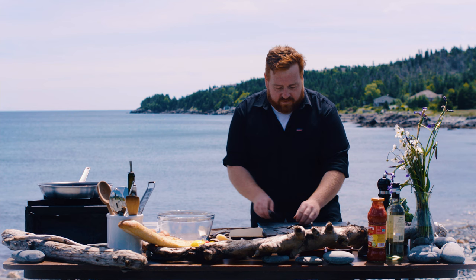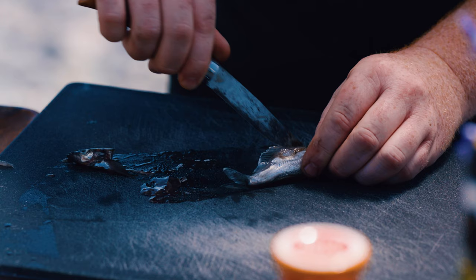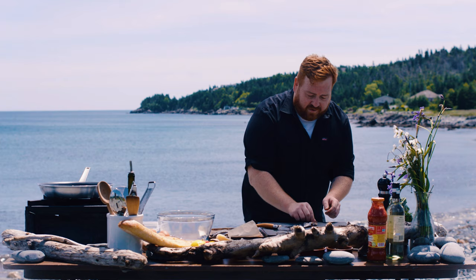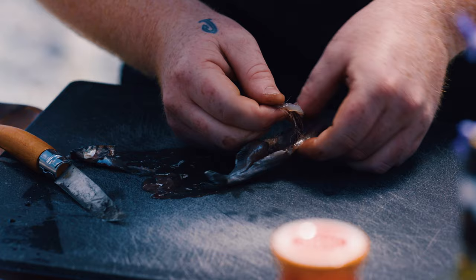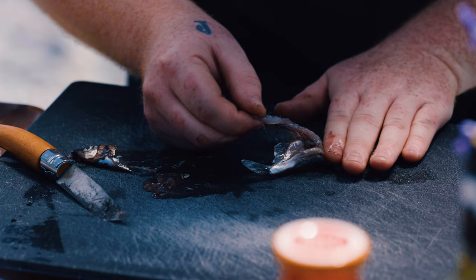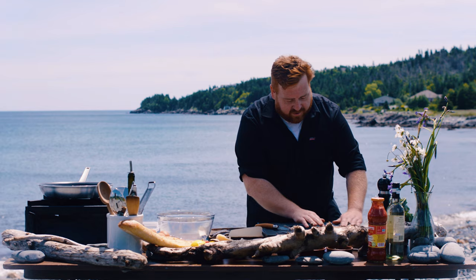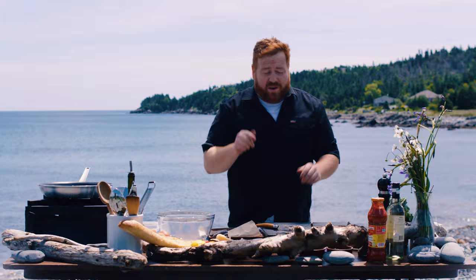We wanna chop the head off, and then flipping the capelin over, cutting right down the back. Now you want to grab your little spine bone back here and just slowly pull that right out with all those bones. So we got a perfect little fillet. We're gonna stuff with a ground beef stuffing. Voila. So this is it, guys. We got one little capelin fillet. We're gonna do a few more of those, then we're gonna get a stuffing ready and get them in the pan.